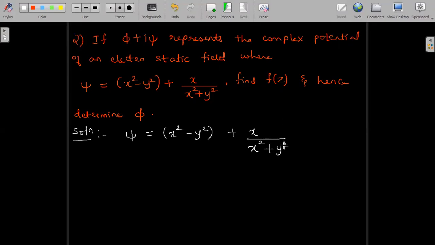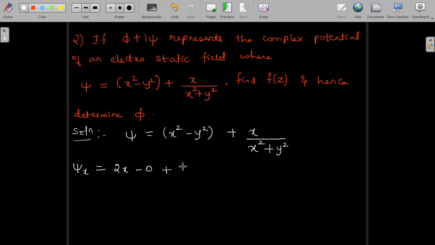So first we will write down what is given for us, and we have to find out the partial derivatives psi x and psi y. Whichever the expression is given, with respect to that, we will find out the partial derivative with respect to x and with respect to y. So with respect to x, when I want to differentiate, differentiation of x square is 2x, differentiation of y square is 0, because partial differentiation we are doing.